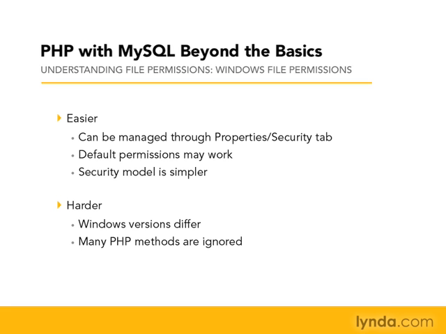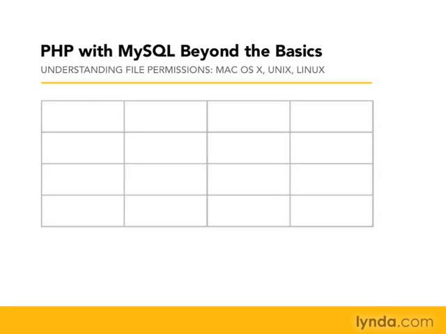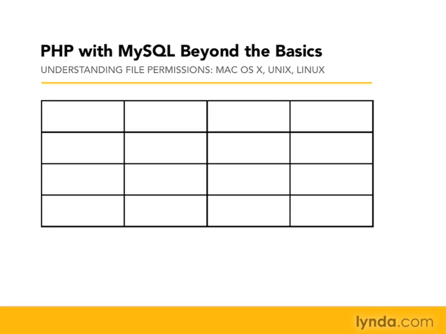So now let's talk about the way that Mac OS X, Unix, and Linux do their file permissions, because they're all done the same way. Basically, we have three categories of users that could be coming to our file. We have user, which is us, the person who created the file, the owner of the file. There's group, which is a group of users, and we can assign people to groups. And then there's other, which is everybody, the public at large. So it's not us, it's not someone in one of our trusted groups, it's just other.